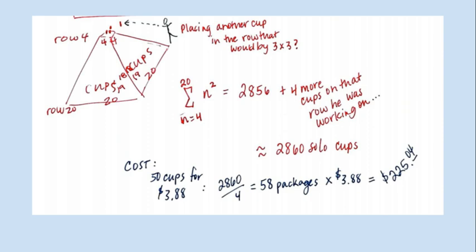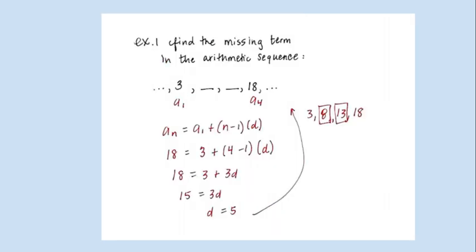All right, so in your homework today, you're going to find quite a few problems, but a couple that you might not have seen before or might not really know how to approach at this point in time. For example, you might be given some sort of a sequence with some missing terms and then be asked to find the missing terms. They'll tell you whether the sequence is arithmetic or geometric.